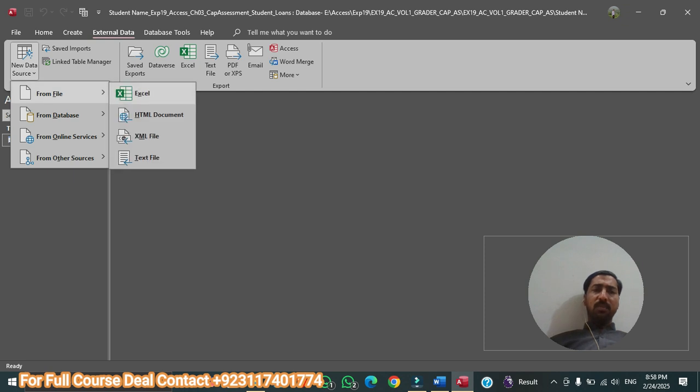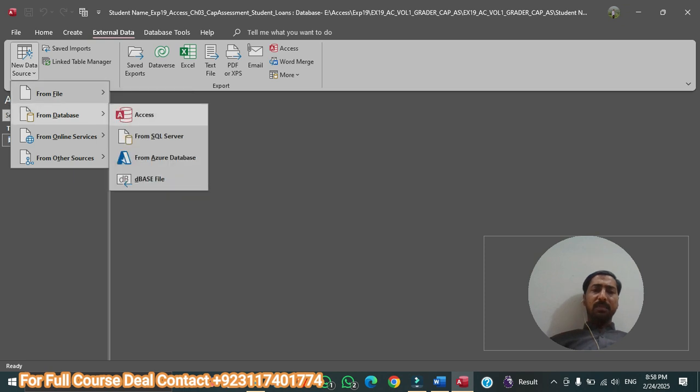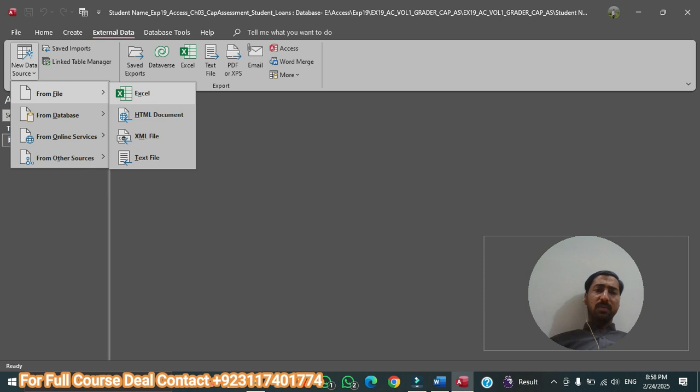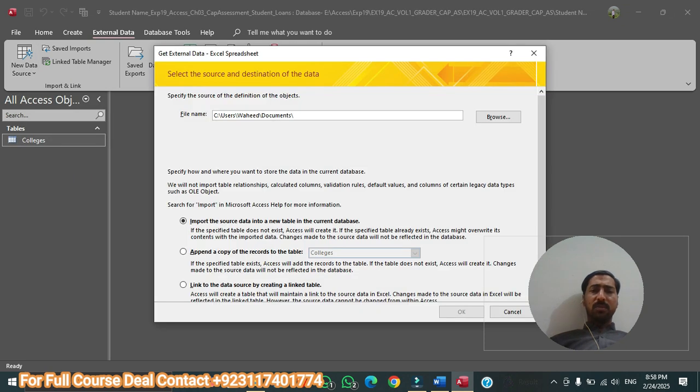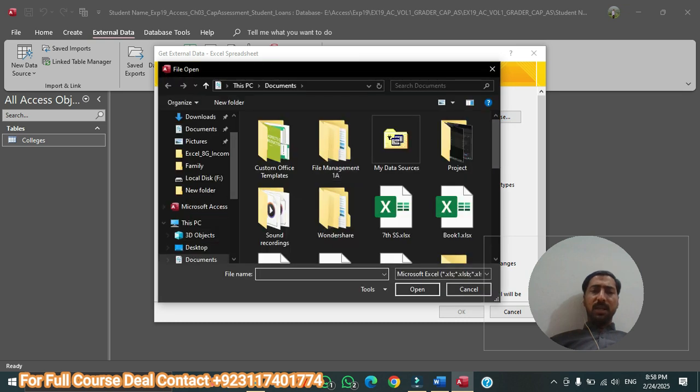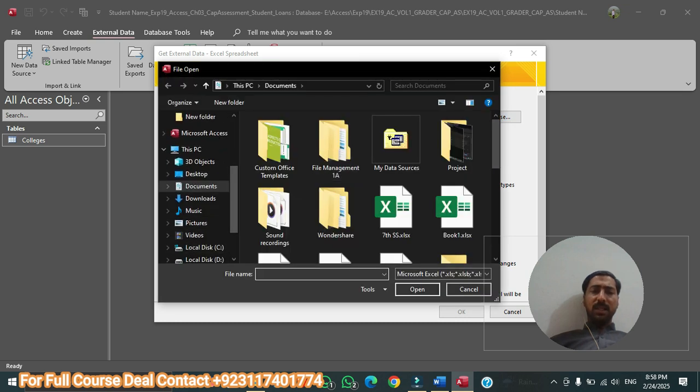Look here, you can import Excel, HTML, XML, text file, simply database file, Assess, dBase file, and SQL. So here first we will require the Excel file. So Excel, and now we will select the location, as it is located in my E drive.